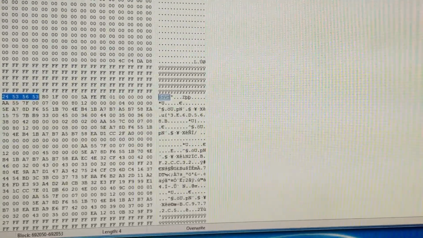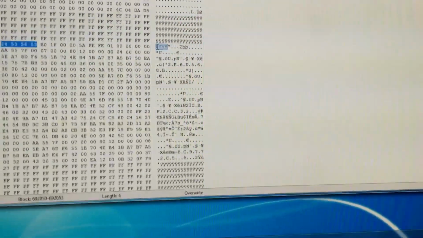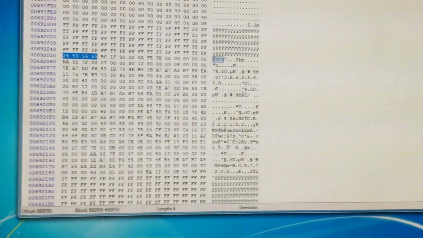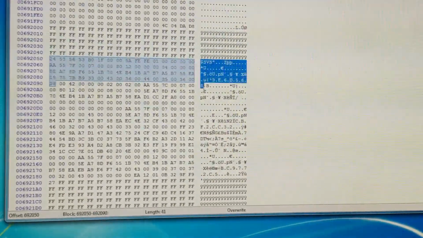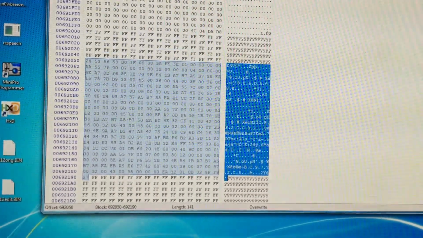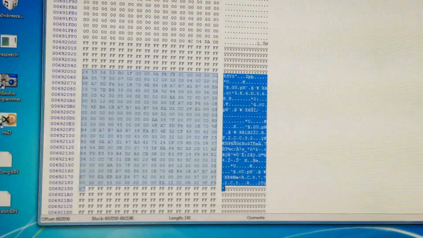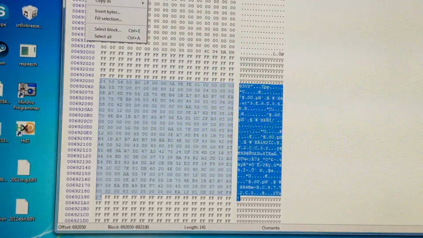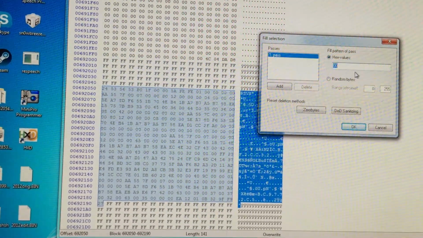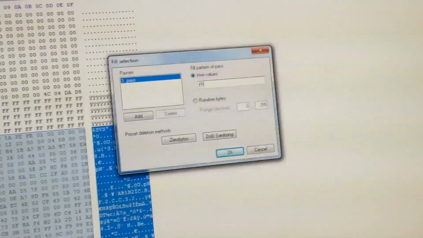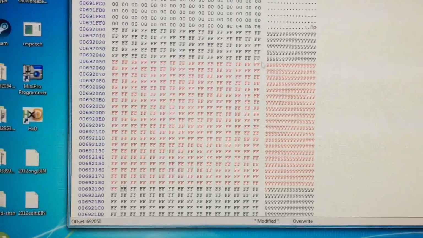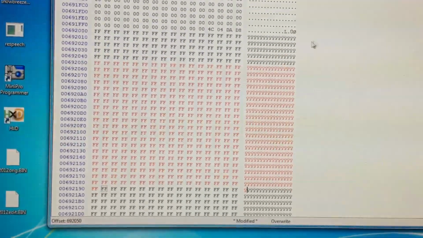So what we're going to go ahead and do here is, first off, we need to make sure that we do not change the file size. It's very important that you don't change the file size here. So we're going to highlight all of this, and we're just going to replace it all with F. I'm not exactly sure how to do it on this. Here we go. So let's put that to FF, press OK. All right, so you can see it changed that entire area of data to all Fs, which is obviously blank.